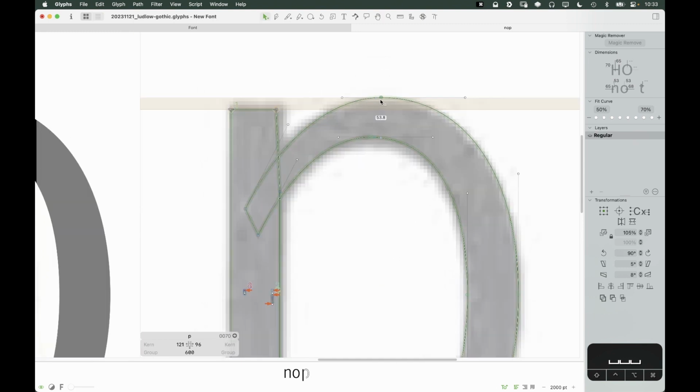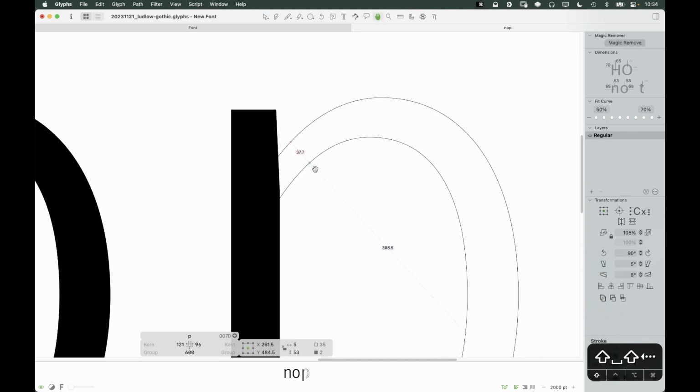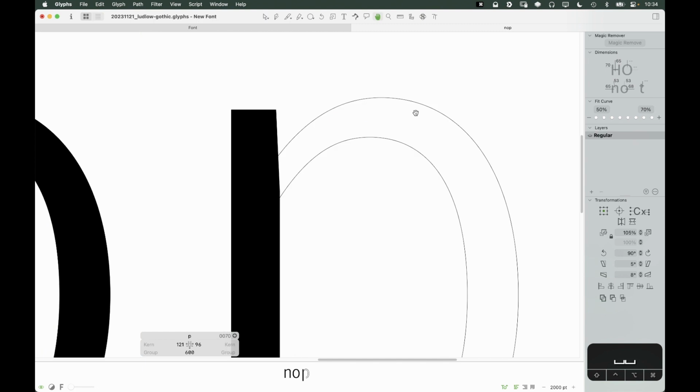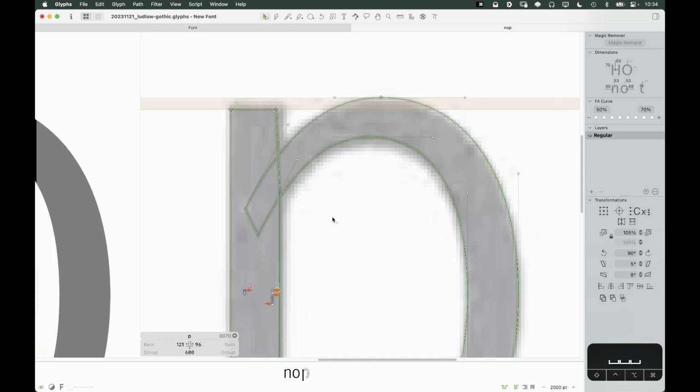And the other thing that I'm keeping in mind is my measurements, so making sure that my horizontal stress here is still in that 53 range. The other thing that I'm looking at is the natural curve of this too, making sure that we're not getting any lumps or anything like that.